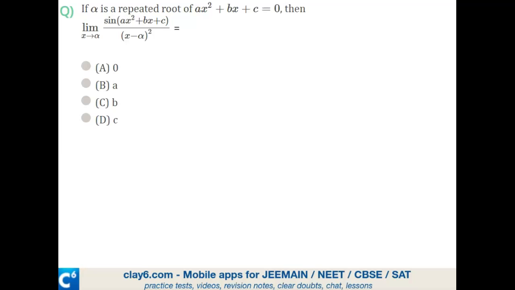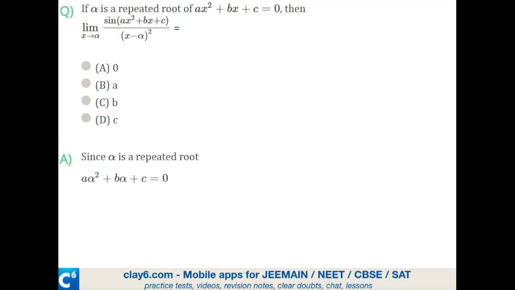So if you have seen my previous videos, the one thing I reiterate again and again when it comes to limits is that, whatever be the case, immediately apply the limit. Let's see what happens. In this case, when we apply it, we know that a alpha squared plus b alpha plus c is 0, so sine of 0 divided by 0, so 0 by 0. So immediately what comes to mind? L'Hospital's rule. This is it. And you can apply L'Hospital's rule any number of times.